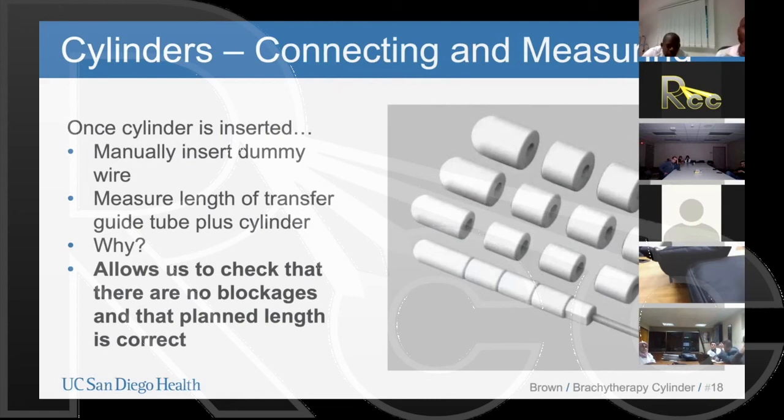It is time consuming. Well, for a cylinder, it's not really time consuming because you just have one measurement. Once you have multiple catheters, it can become sort of time consuming. But for a cylinder, and for all of our treatments in brachytherapy, it's a very worthwhile thing to do. We do this in our clinic before every single treatment, and we do find times where the connection between the transfer guide tube and the catheter, whatever catheter we're connecting to, is suboptimal. And it's better to find out before you try and run the radioactive source through that connection.